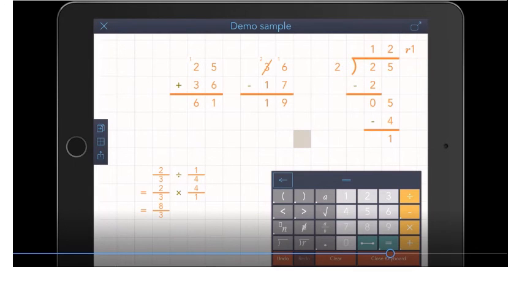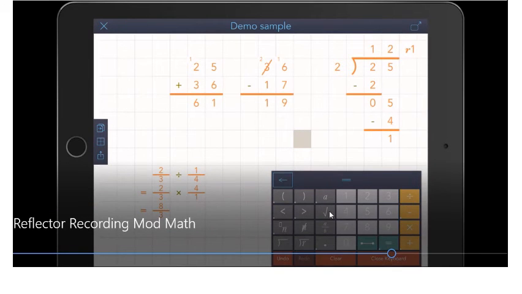And one of the things that I want to highlight too is this symbol is the square root symbol. So you can also do a square root. And just like the division symbol, that upper line will just continue on as you add numbers below it. So that's your keypad that comes free.